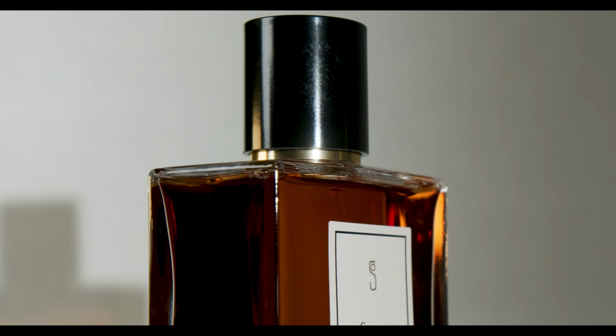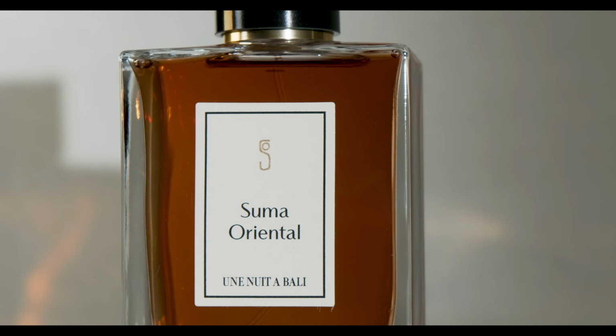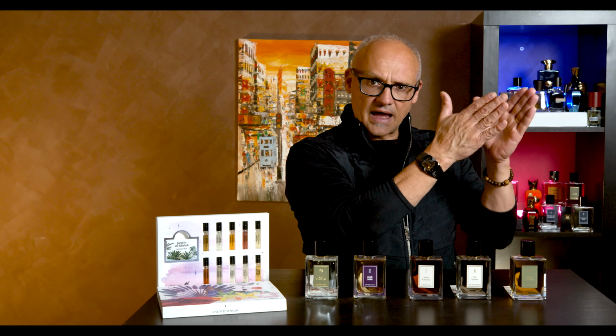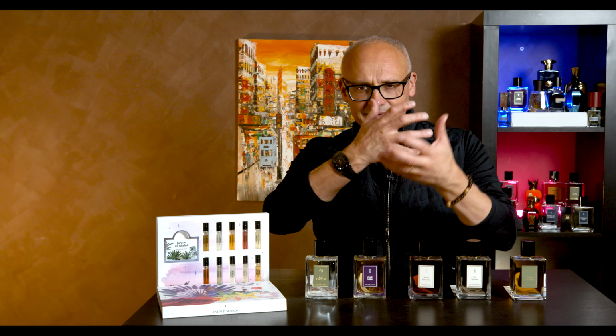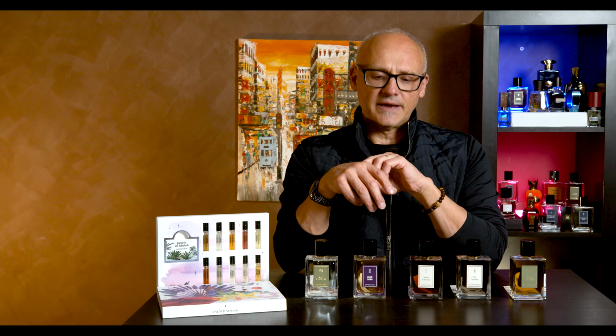For me, this is exotic. This is alluring. It's highly sensual. I do love the smell of dark chocolate as a fragrance, but I don't want a gourmand chocolate. This has, as I mentioned, rich earthiness to it. It does have a spicy component, primarily in the base, but I also love the evolution from where it starts, that rum, dark rum component, how it evolves, how it moves, and finally in its dry down.